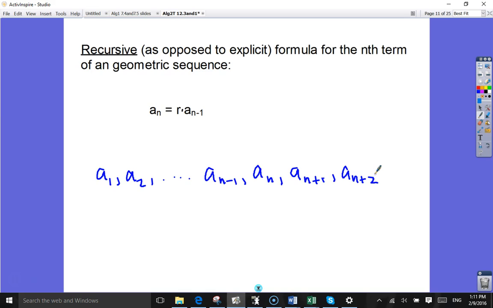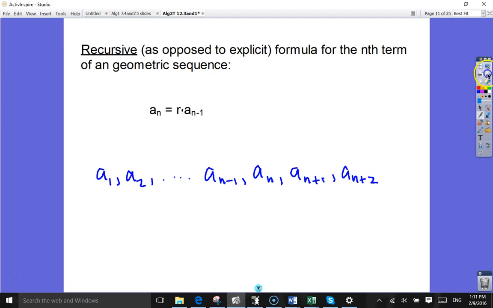That's why you don't want to get confused by this formula. And if you get a question that says, find the formula for a sub n, don't use the recursive, right? You need the explicit formula. Don't jump on the recursive for that.